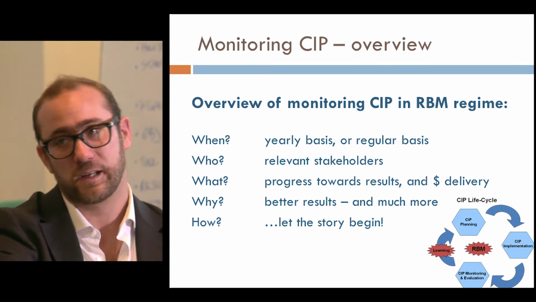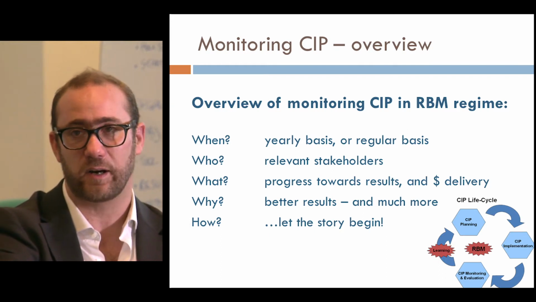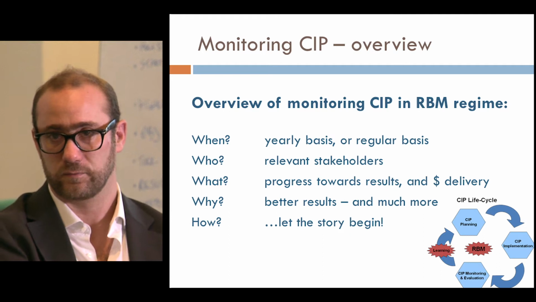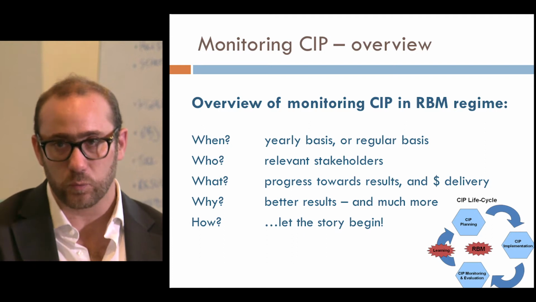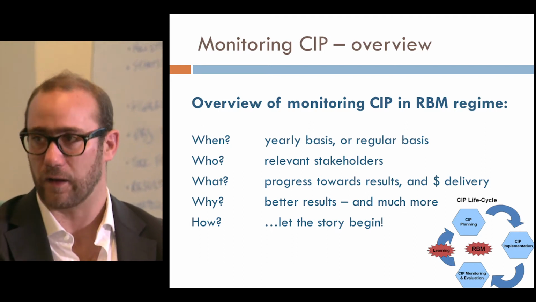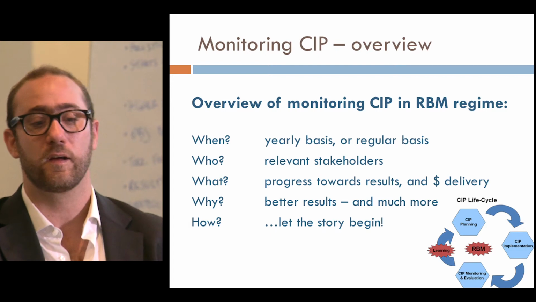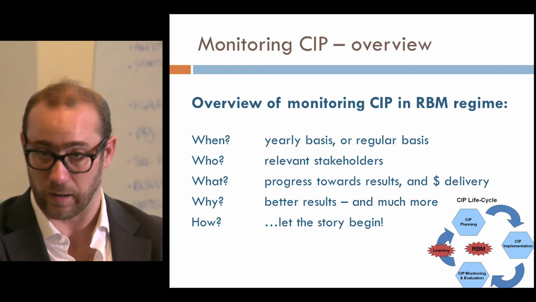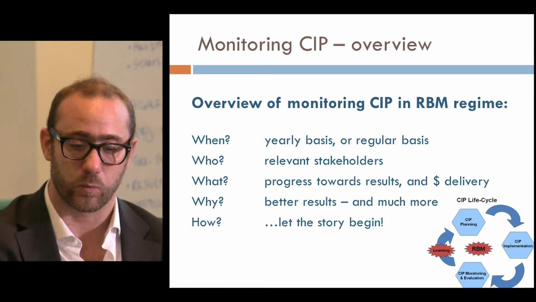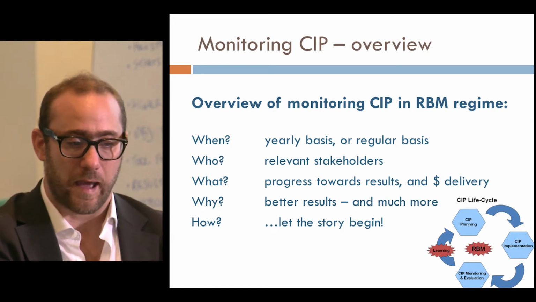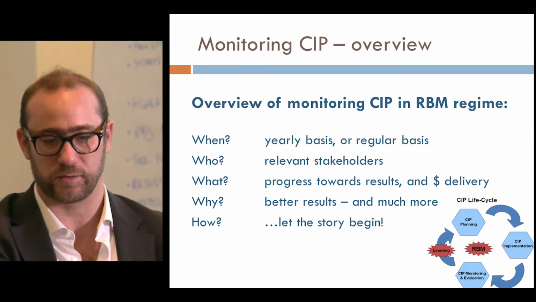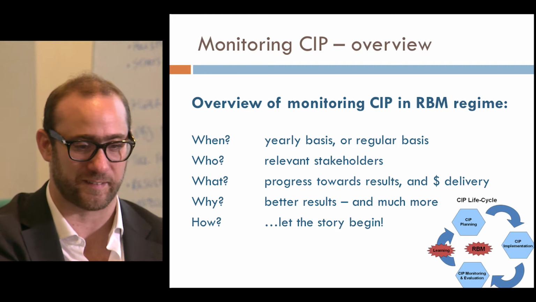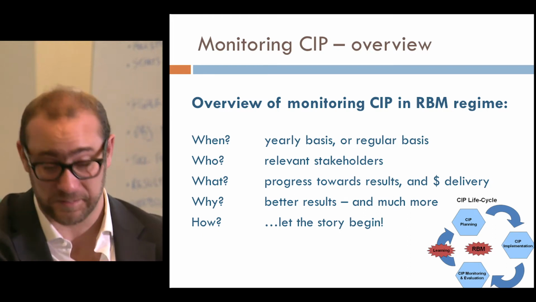Why? Essentially because we want to achieve better results in a given area. This is in line with what we discussed: why do we need an additional plan? Because we want to do things in that specific aspect in a more qualitative way, with higher quality and more focus. And how? Let us see. This is all part of the learning process that the results-based management cycle leads us to do.